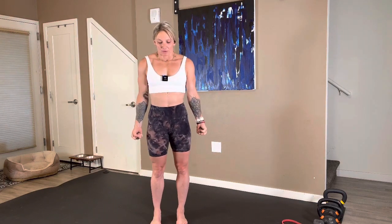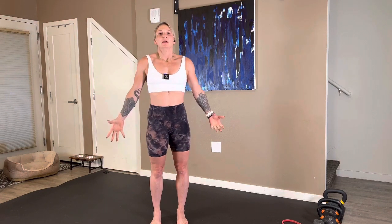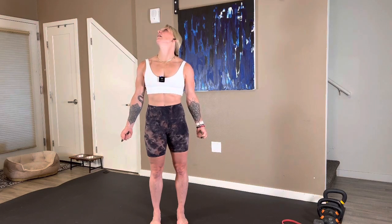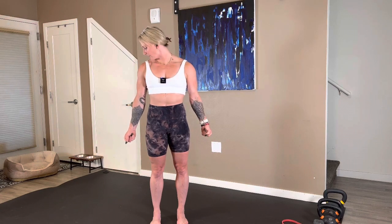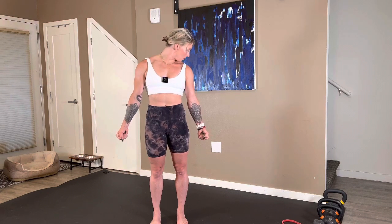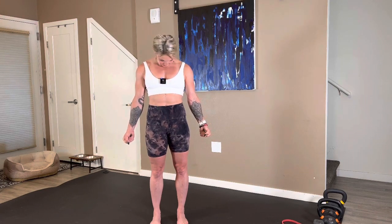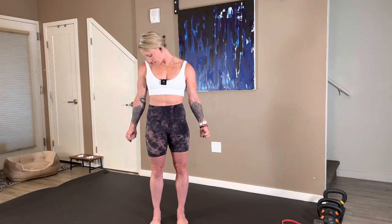Stand with your feet right underneath your hips. Make fists. Squeeze your glutes, squeeze your quads, bring tension to your core. We're going to do just two rounds of neck cars in each direction. Keeping those fists, tuck your chin. Look at the right shoulder, draw a line with your nose up and across to your other shoulder, down through the center. One more time in that direction, keeping that tension in your fist and the rest of your body, down through the center, other direction. Draw the circle with your nose across the ceiling, chin to shoulder, chin to chest, nose to shoulder, up and around, and back through.